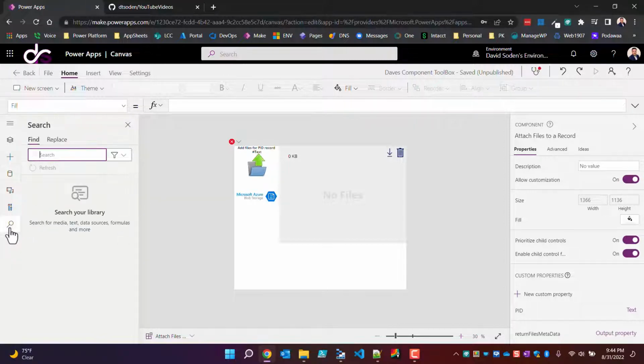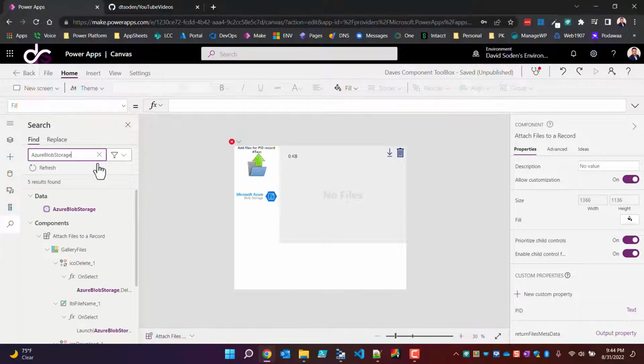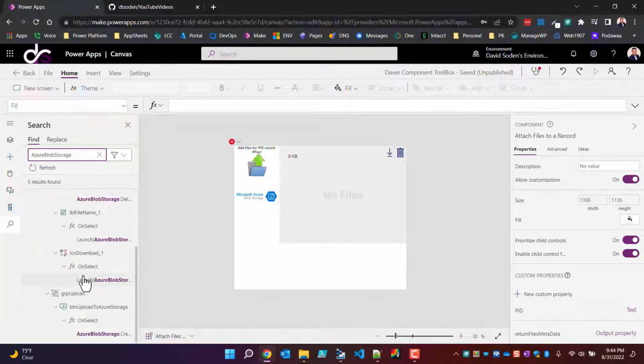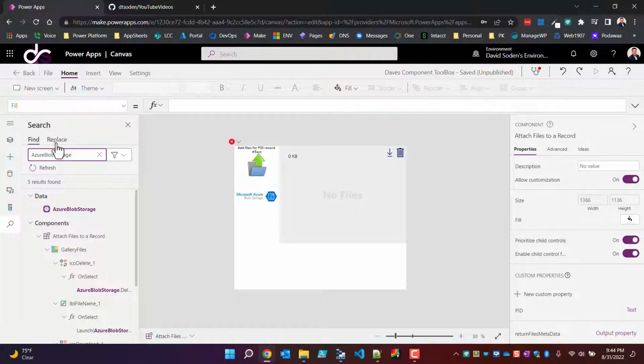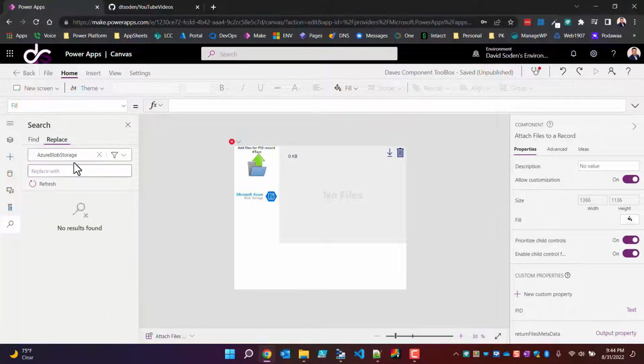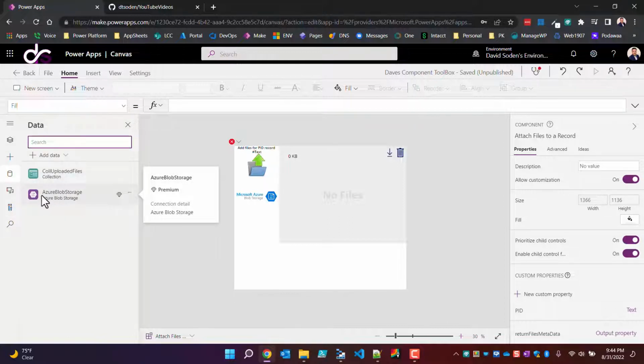But the reason for that is if you come over here and use the search, if you weren't familiar or if you never used this tool, this will show you everywhere in this component where I have referenced this particular item. So what you can do is you can rename or replace this syntax throughout the entire component, and you can replace it with maybe your name. So maybe it's something like, 33 or something like that. Who knows? But just wanted to let you know you can do a quick find or a quick find and replace if you need to do it. But the main important point or takeaway is it needs to say, just as I show here, Azure Blob Storage, because that's what it's expecting.